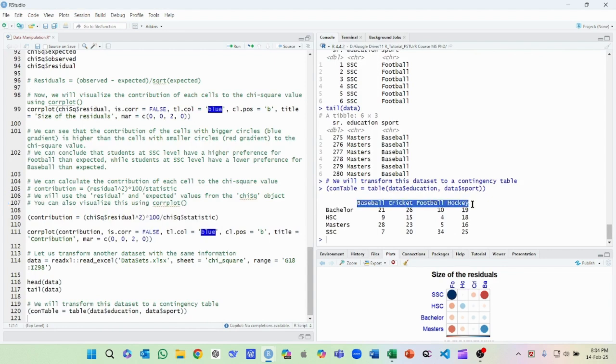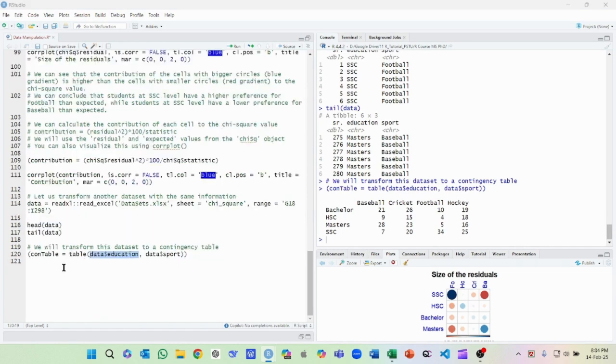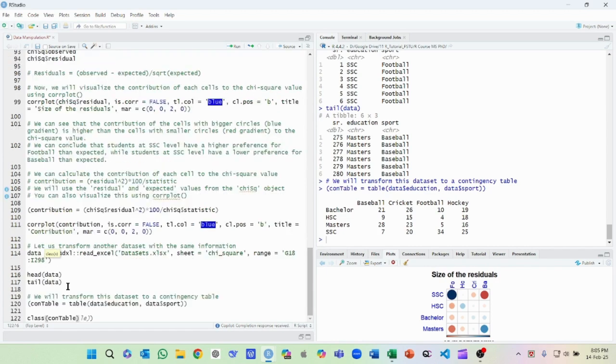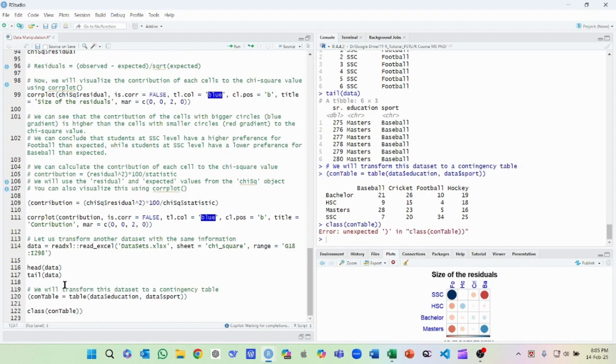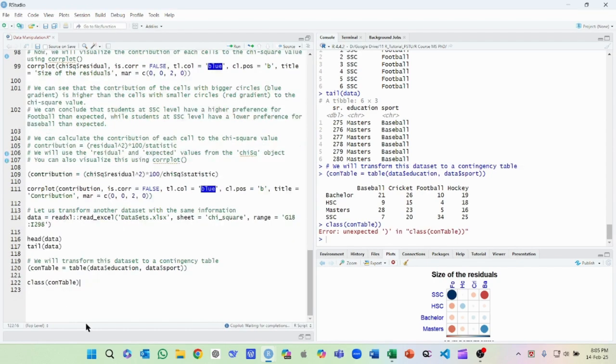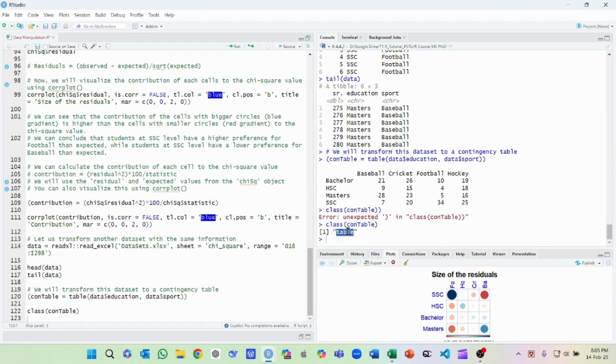You see the sports column forms the column heads and the education levels form the row heads. Now we can convert this table, because actually this is not a data frame. If you see the class of cont table, it says it's a table, not a data frame.